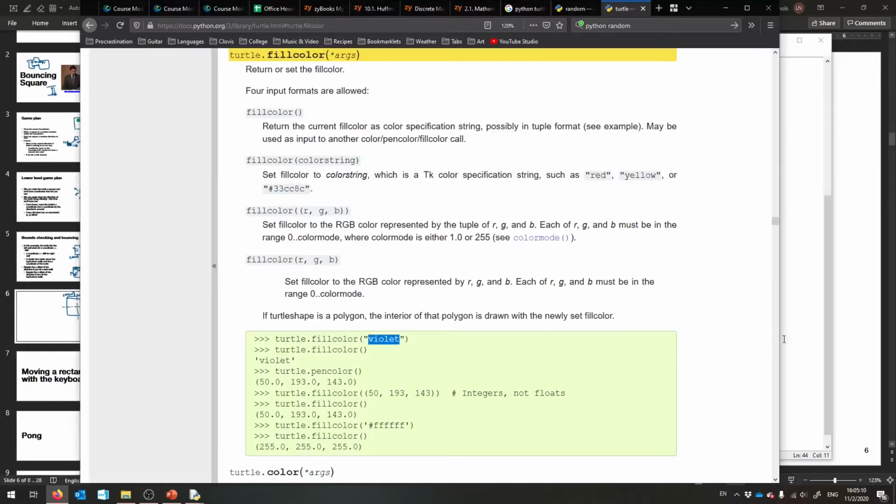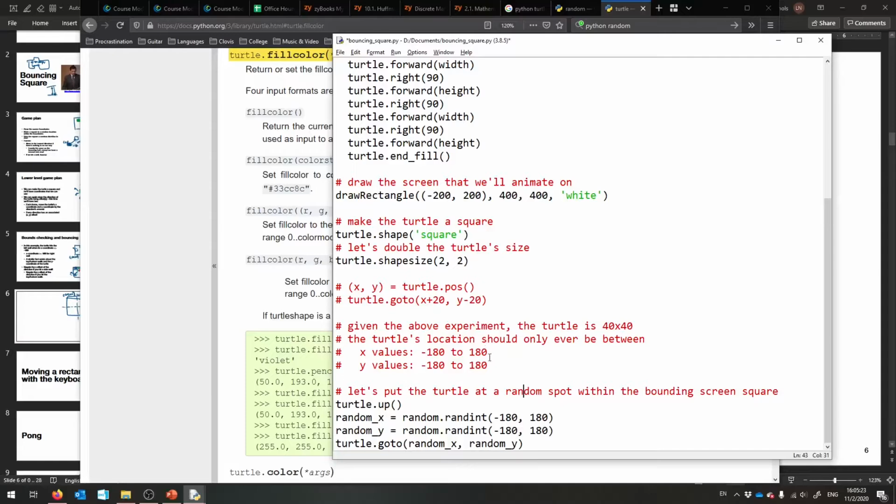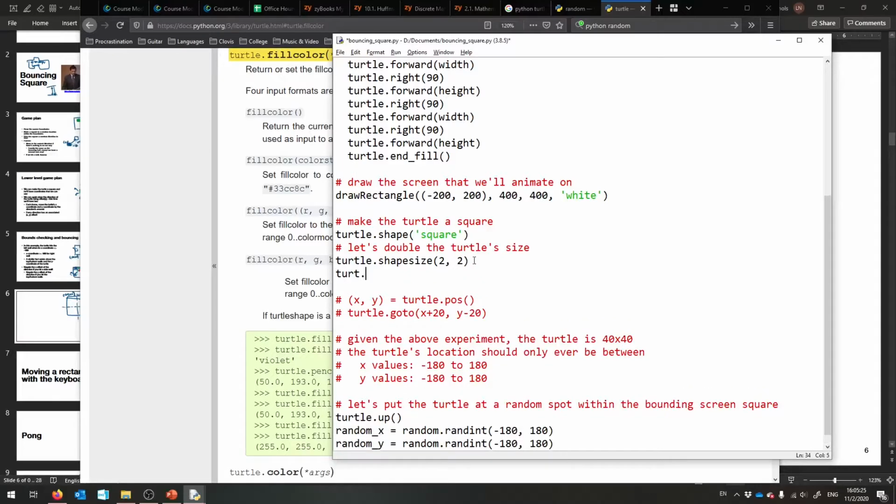Yeah, violet sounds good to me. I wonder what the difference between Python's violet and purple is. Okay, so turtle. Let's do it up here. And so the color of the turtle is the same as the fill color. Fill color violet.